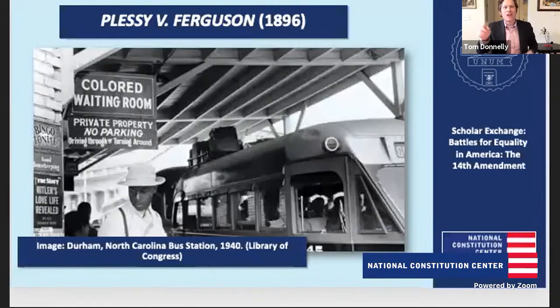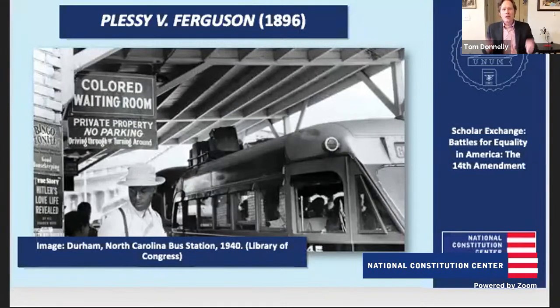There's a powerful dissent. And this is a great reminder of the power of dissents in American constitutional history. This is the opinion that people remember most of all because it keeps alive the 14th Amendment's true promise of equality. Its author is Justice John Marshall Harlan. And in many ways, he's a really unlikely author. He's an old slave owner from Kentucky. He opposed Lincoln in 1860, supported John Bell. He opposed Lincoln in 1864, supported George McClellan. He opposed the Emancipation Proclamation. He opposed the Reconstruction Amendments, but he changed.